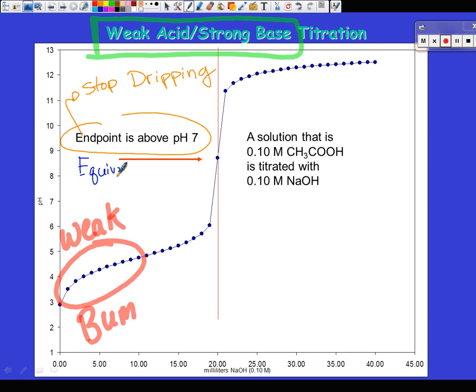Now, what I want to talk about is more the logic thing. What it says right here. It says that the equivalence point is above 7. Now, you guys know if it's above 7, what does that mean? It's a base. Now, look at that and tell me. All I did was drop an acid and a base, and when they were equal, it wasn't 7. You would expect an acid and a base to become 7. Why?